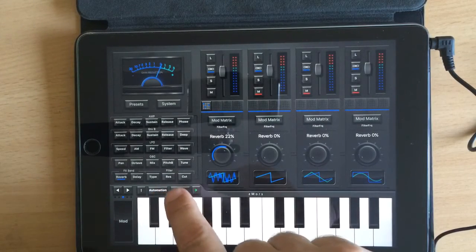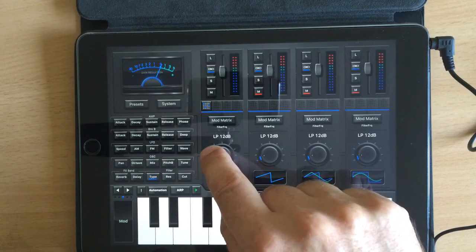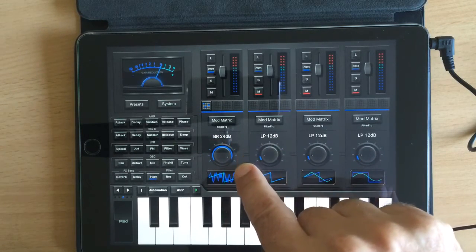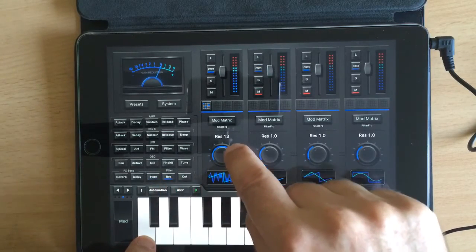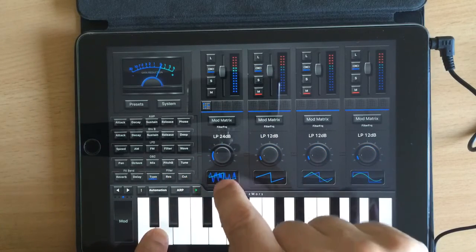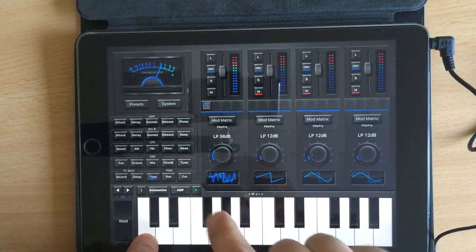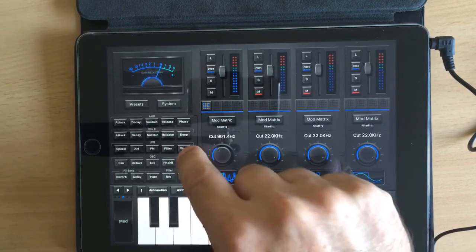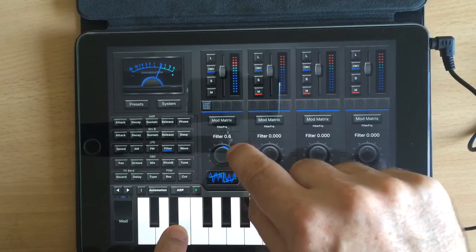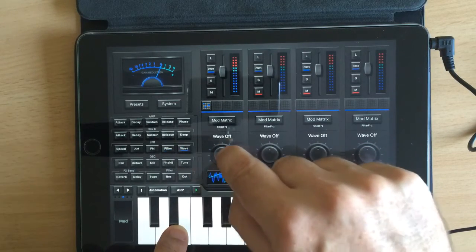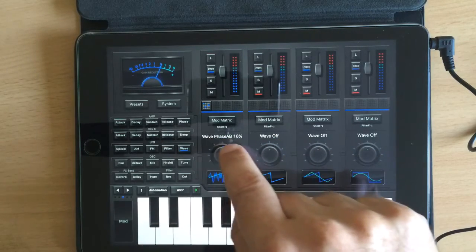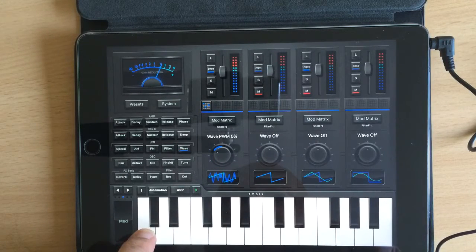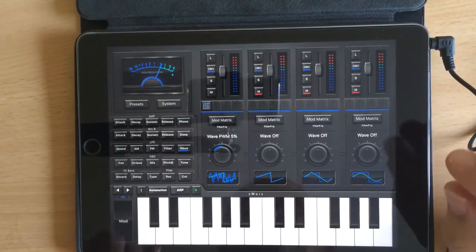And then finally here I've got the type of the filter. We've got 1, 2, 3 types of low pass filter, 3 types of band pass I think, and then some high pass filters. And you can set your resonance and cut frequency and so on. Okay, and then I can go back to my LFO filter here. And I can set phase wave modulation or pulse width modulation on the waves as well. So then we have a nice two oscillator analog synth thing going on.